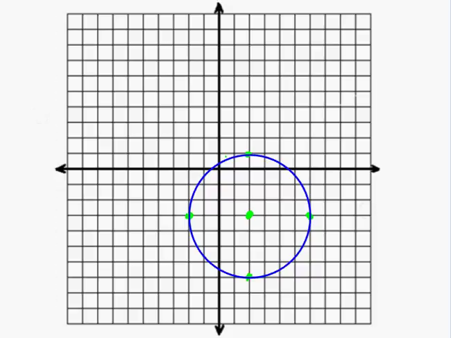All right, what's the center of the next one? -1, 4. So I plot my center, and then what was my radius? 2. So I count right 2, up 2, left 2, down 2. And then I connect them very neatly with a circle. And you don't have to use a compass to do these, but boy, does it make them look neat if you do.